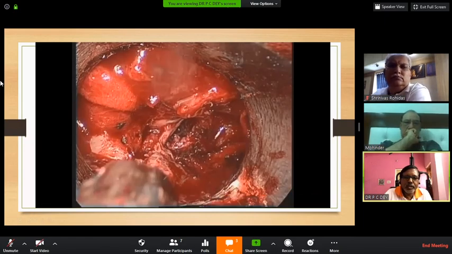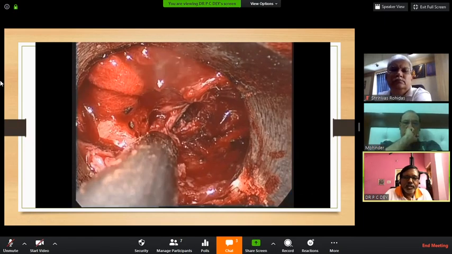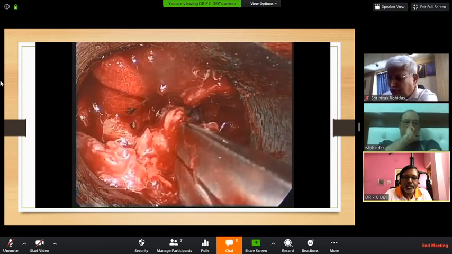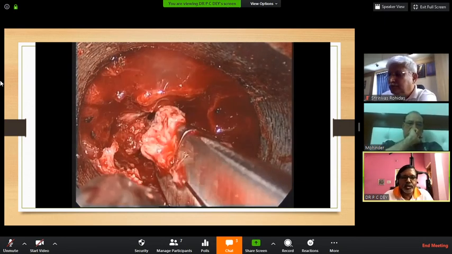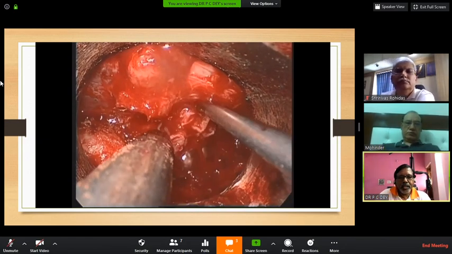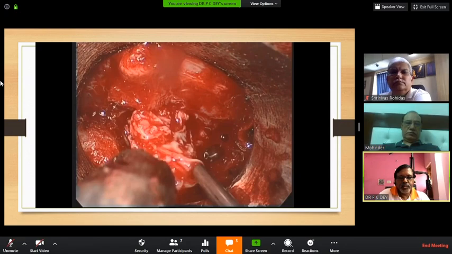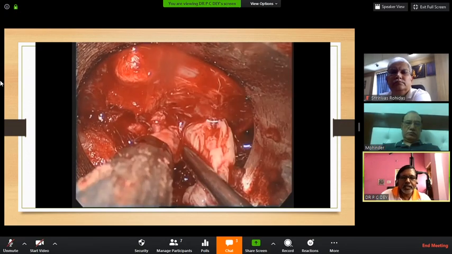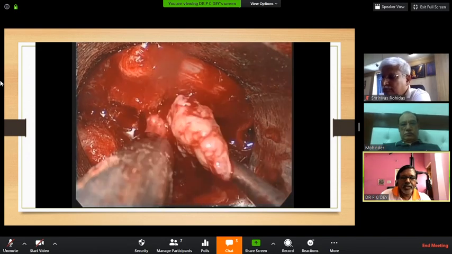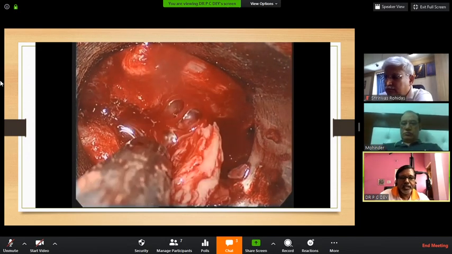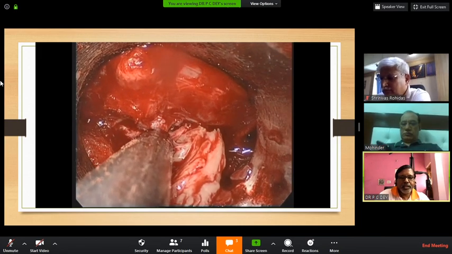So the nerve root is just protected by the fibrous tissue. We are not disturbing the fibrous tissue here, because if you disturb it, you are definitely going to injure the dura or the nerve. So try to sacrifice a little bit of the medial aspect of the bone, that is the facet here, because there is no lamina available here. So you have to sacrifice a little bit of the facet, make a cleavage, go inside and do the discectomy. There was a huge disc.